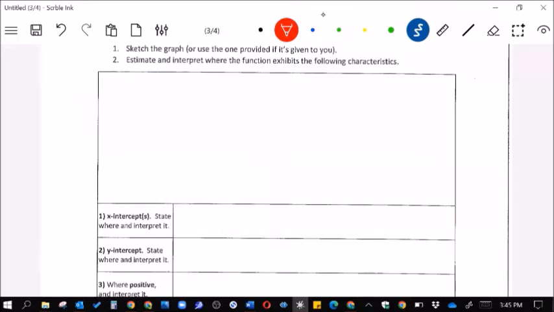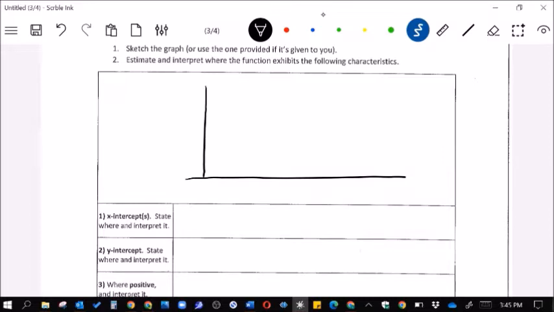I'm going to put a little graph on here. We're going to look at and analyze what it is. So follow along as I make this little graph. I'm going to put 5 up here. I think that's how far I want to get to. That means 4 would be about here, 3 would be about here, and 2 and 1. And this way I'm going to go 5, 10, 15, 20, 25, 30.